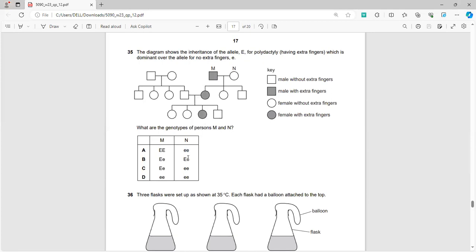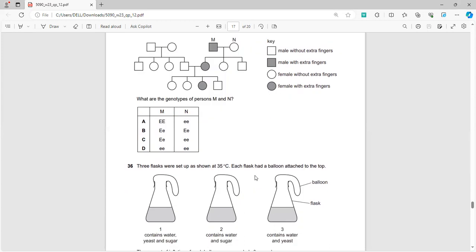However, this combination in which there is one capital letter and the other small letter is known as a heterozygous combination. So whenever we pair a capital E with a small e, the resultant offspring are always dominant in whichever the gene of the M is. So you just need to make a cross product of the M and N, and you'll get to know that the answer will be most probably C.